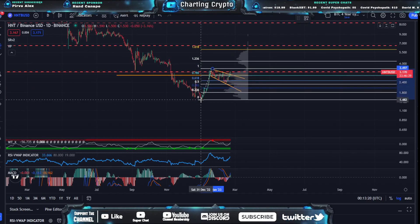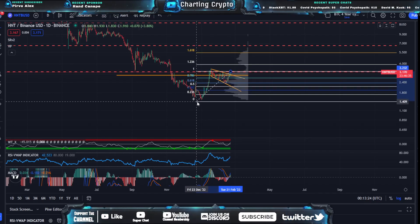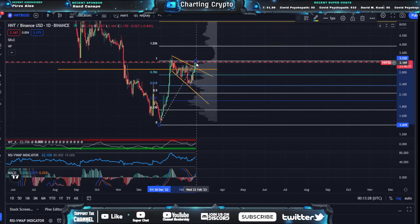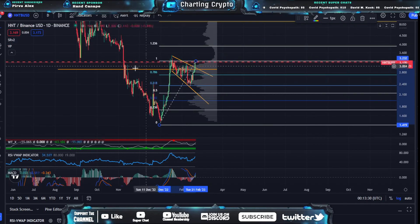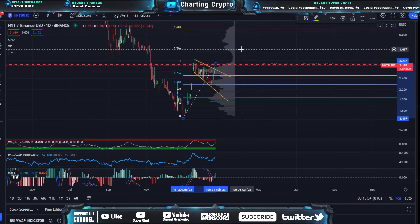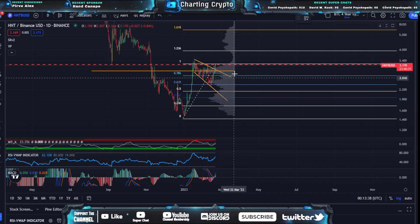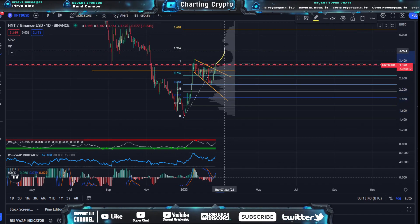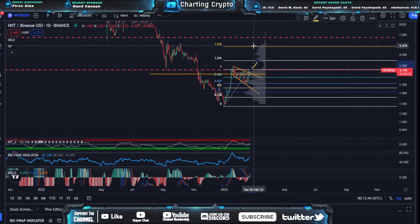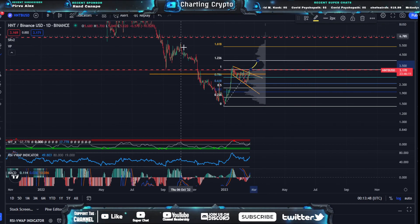If I draw a large fib on this from bottom to top — here to the bottom — you can see we're currently getting stopped out. The 1 is the top; we're currently getting stopped out at this resistance on the day chart, and that $4 is the 1.236 level, which is the top of this negative price volume area. So if we get above $3.20, this will be a very quick movement up to around $4, and then inevitably heading up to the 1.618 at $5.45, and then I think we'll be topping out at around $6.50.